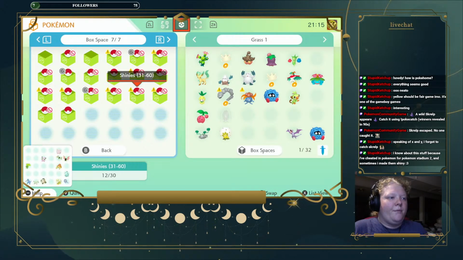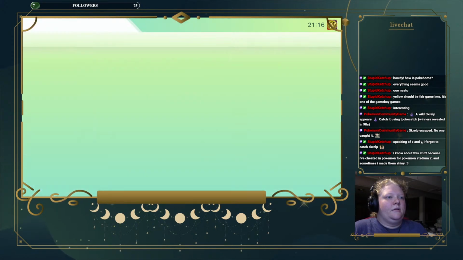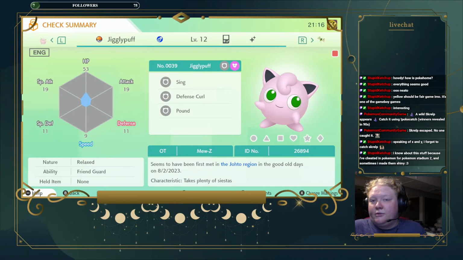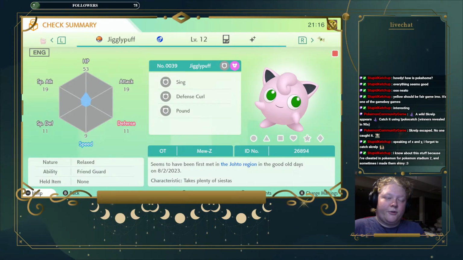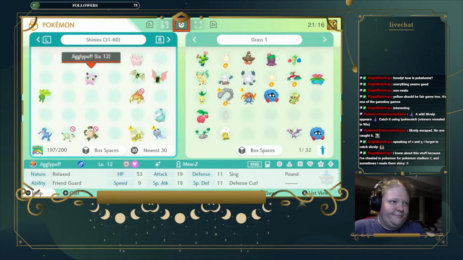This one was found in the Johto region in the good old days. That is not correct. You'll see the Game Boy symbol. That means it was caught from the old Game Boy games from the Virtual Console. It needs to be caught from the Kanto region.